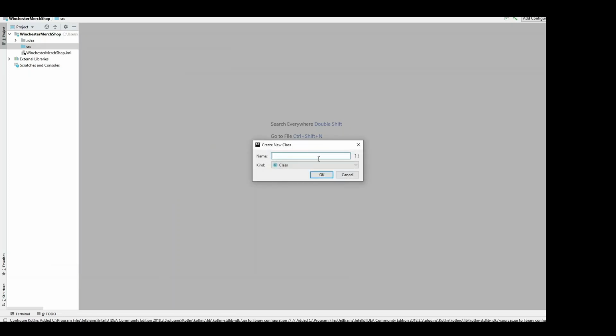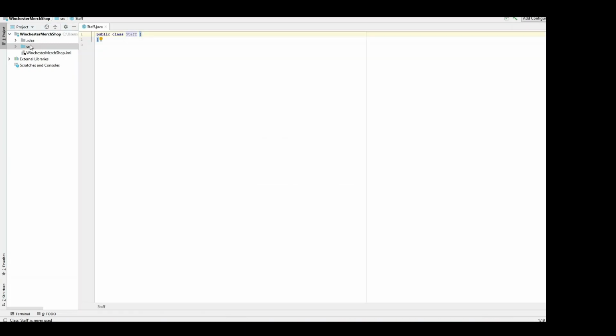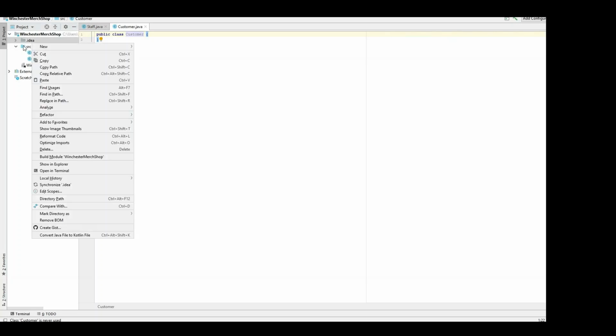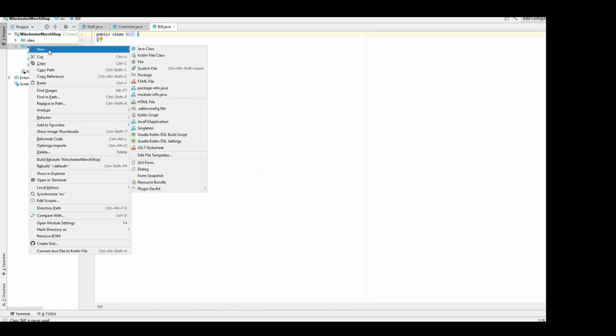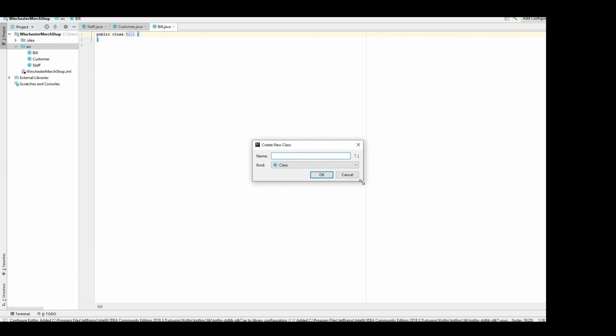As in my diagram, I had a staff class, so I'll create that. Then I had a customer class, so I've added that. Then I will add a bill class, and then finally I will add a merchandise class.